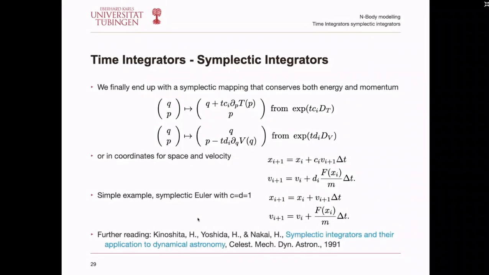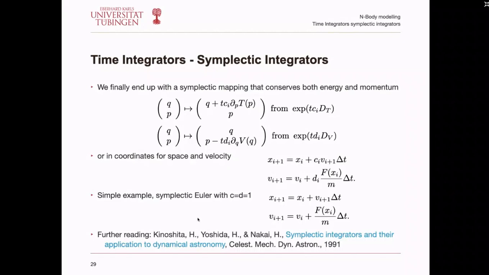You want to have that the motion can be described by the canonical transformation of your variables, and thus gives you a conservation of energy and angular momentum. What you don't have is, for example, the exact orbits. So while a Runge-Kutta method can give you a more exact orbit, it has a dissipative term and you will lose energy over your time integration. And a simple first order symplectic Euler integrator can give you, let's say, wrong orbits, not the correct position, but your energy will be conserved on the average.